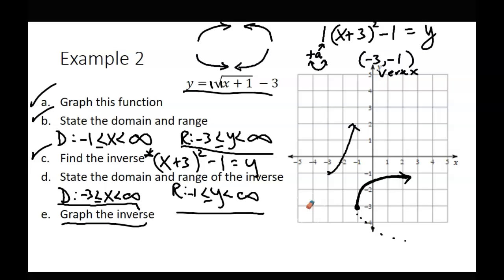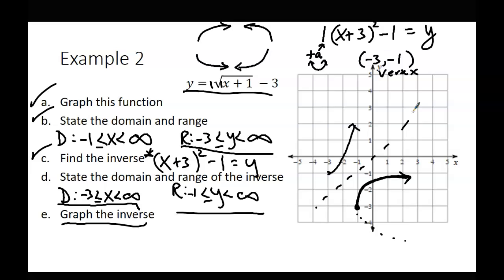Does that look like an inverse? How do you know if it's an inverse? It should look like a reflection through that dotted line. Remember that? So in this case, it's the right half. Will it always be the right half? No, it depends on what this looks like over here. Okay, but there it is.